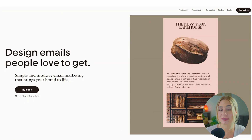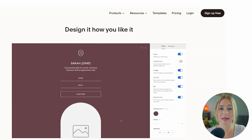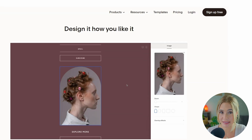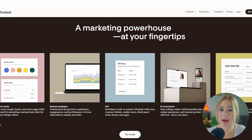User interface and usability. Starting off with Flowdesk. Flowdesk is known for its clean, minimalistic design and incredible user interface. The platform's drag-and-drop email builder is intuitive, making it really easy to create stunning emails without any design or coding experience. This simplicity makes Flowdesk especially appealing to creatives, bloggers, and small business owners who want a beautiful, easy-to-use platform.